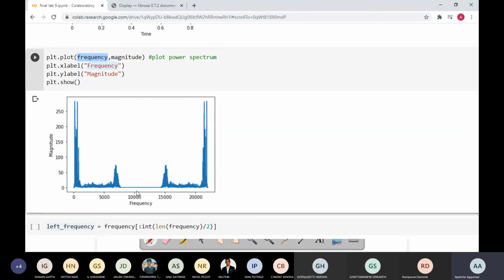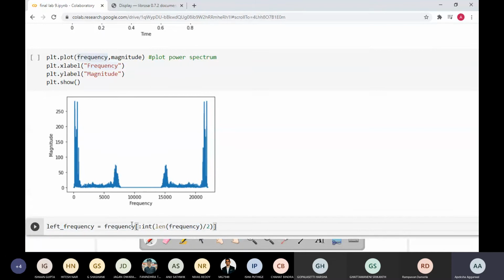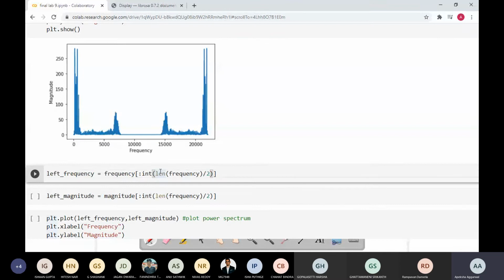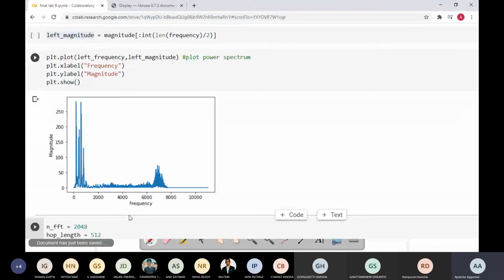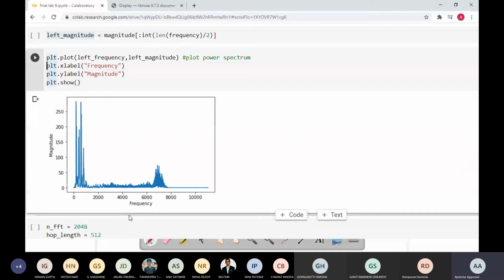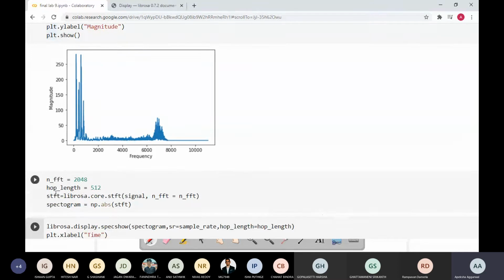So what we can do is crop this signal. We have to check how my audio signal looks. I am dividing the length by 2, taking only that part and leaving the other half. Only the left part is there, from 0 to somewhere around 11,000, in the frequency and in the magnitude. So we leave the right part and consider only the left part. This is also again pre-processing. You are pre-processing the audio signals. Plot your audio signals and check how they look. If I plot the left-hand side part, it looked like this up to somewhat 11,000 over here.